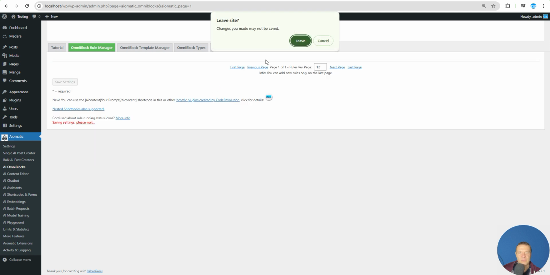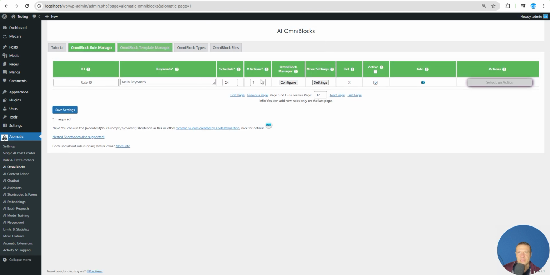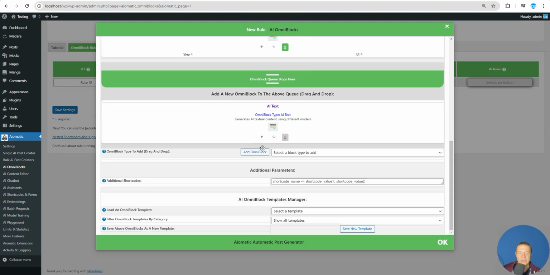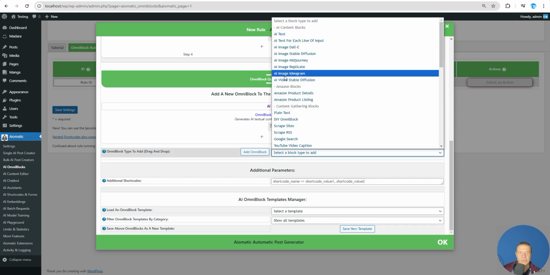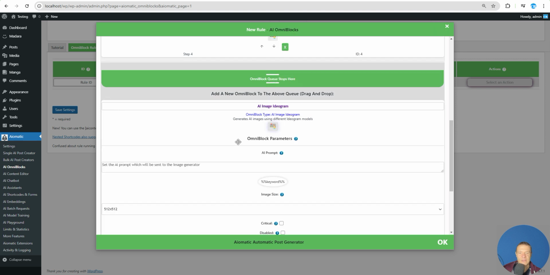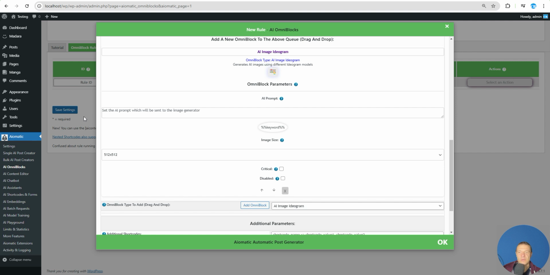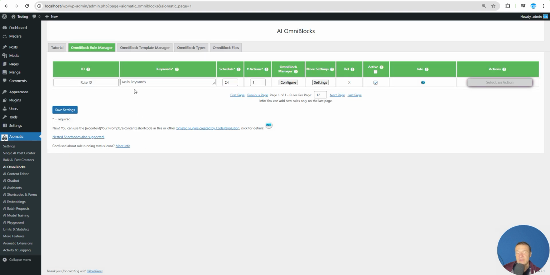So let me clean this up first, and we have here in the configure, you can use AI image Ideogram, and this specifically creates Ideogram images and adds it to the content that omniblocks create.